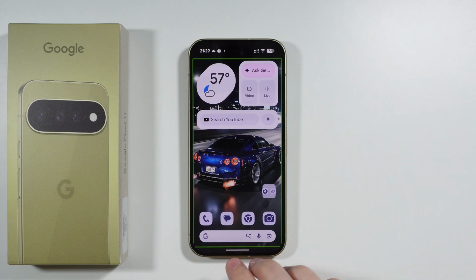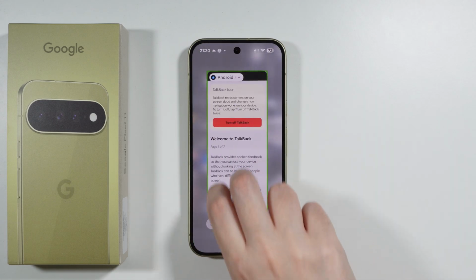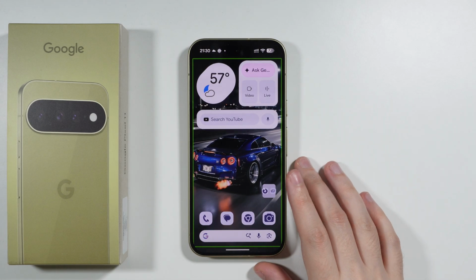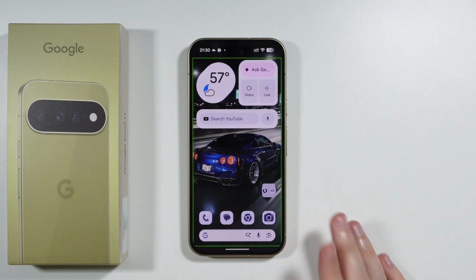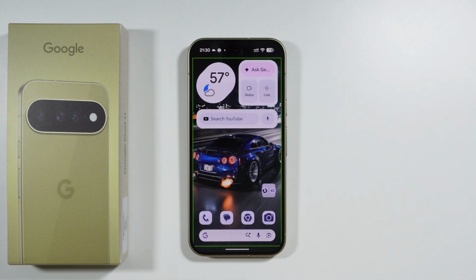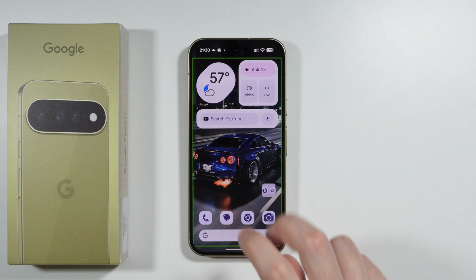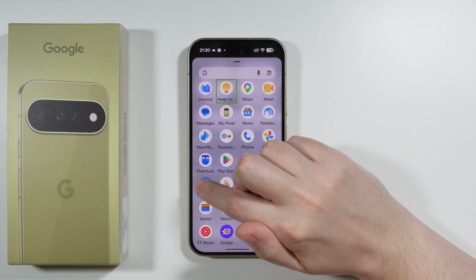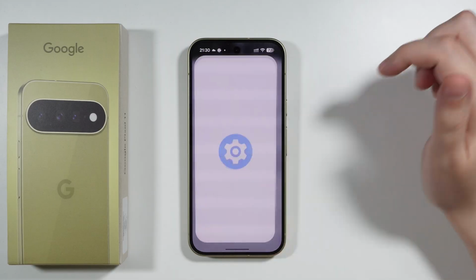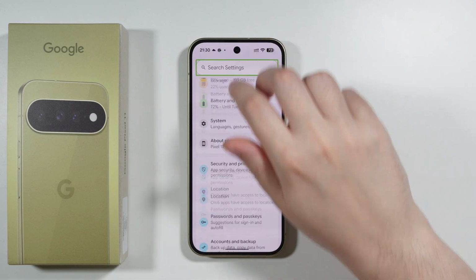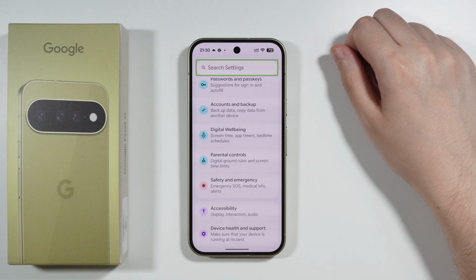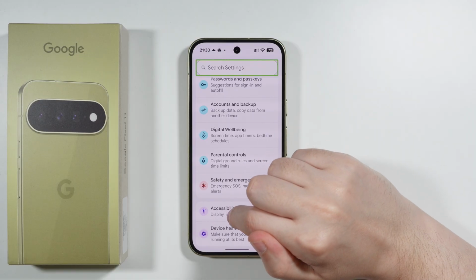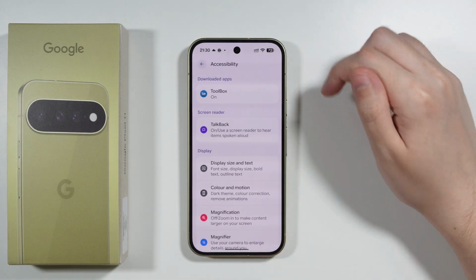So let's actually start from the home screen. I'm also gonna close all of these background apps. And now let's see how we can disable TalkBack. So first we need to open the settings. I'm gonna use 2 fingers to open the app drawer, and then here just tap on the settings once, and then double tap. Now we're gonna scroll all the way down. So once again, use 2 fingers to scroll all the way down, tap on accessibility, and then double tap.